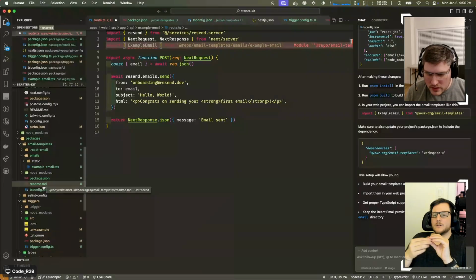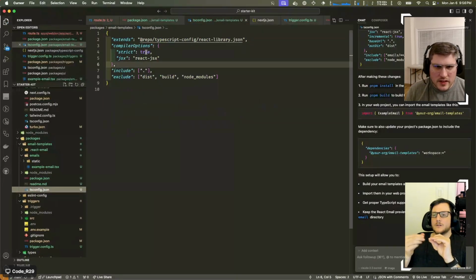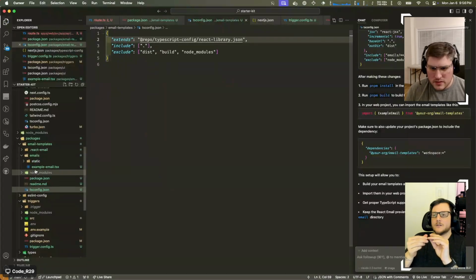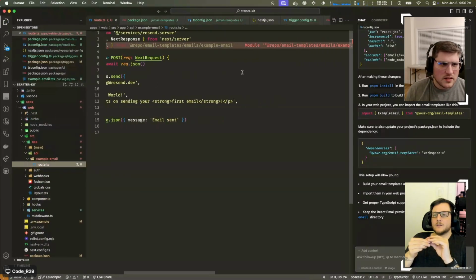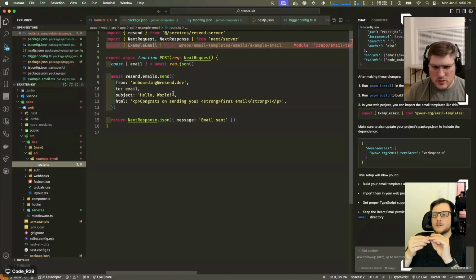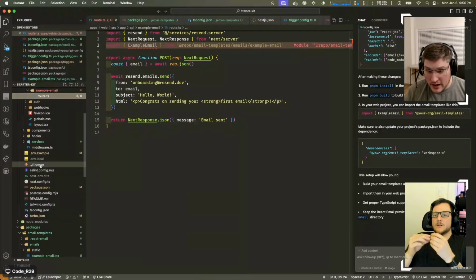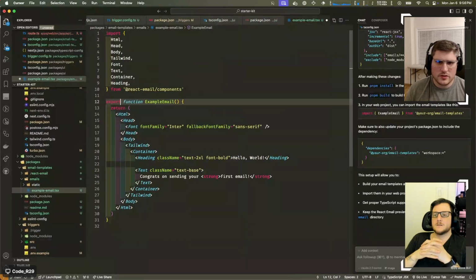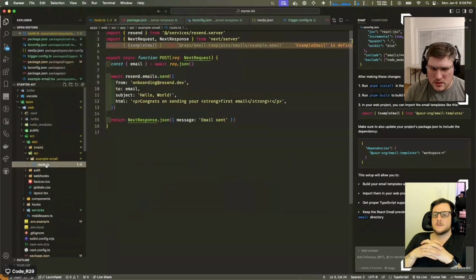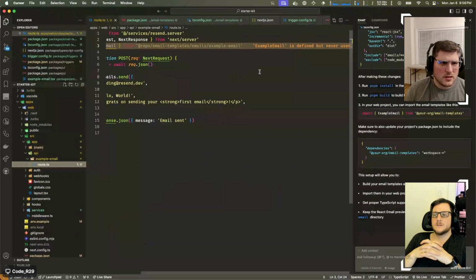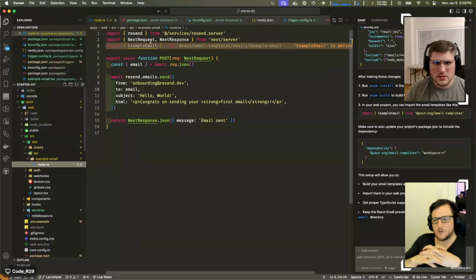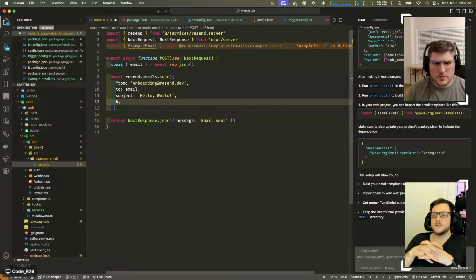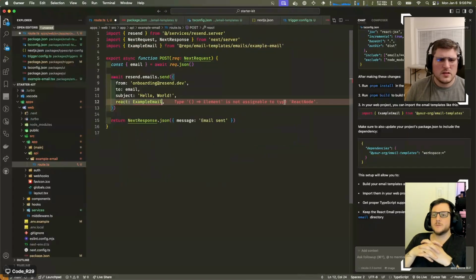So there we go. So all I did was add this, which I don't even know if I need it. I'm kind of curious because that's already in. Yeah, has no exported member. I am a fan of not default exporting, so I am just going to change this to export function. There we go. Okay, so now we just need to use it. So you can use it in the React key. So you can replace HTML and just say React, and then call example email as a function.